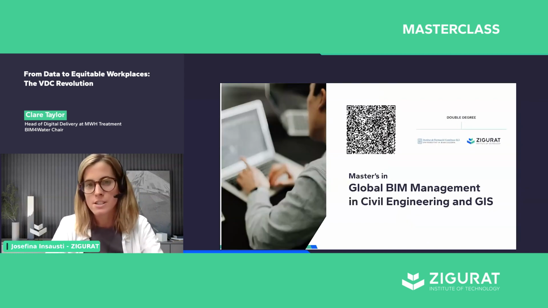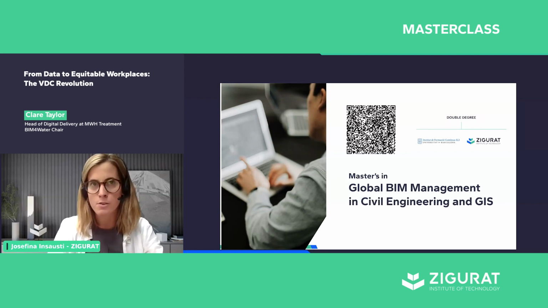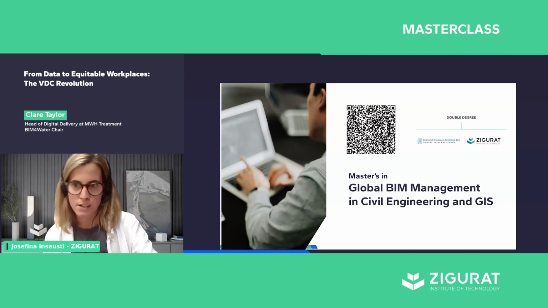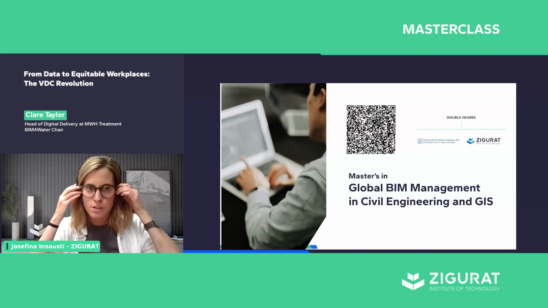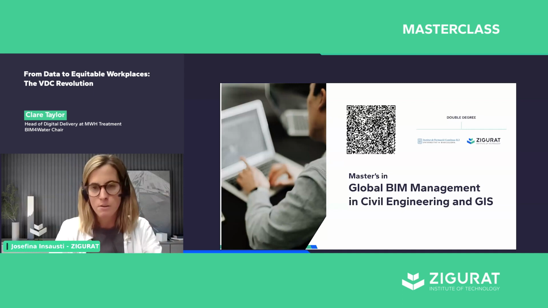Today's masterclass is related to one of our programs, the Masters in Global BIM Management and Civil Engineering and GIS. It's basically a one-year program with a live online methodology that will teach you tools and strategies to master BIM in infrastructure projects, from conception to execution. It's a really hands-on program that culminates with a master's project, a collaborative teamwork that will simulate a real linear infrastructure project using OpenBIM. You can scan the code if you want more details. As with all of our master's programs, it gives you a double degree with the University of Barcelona.